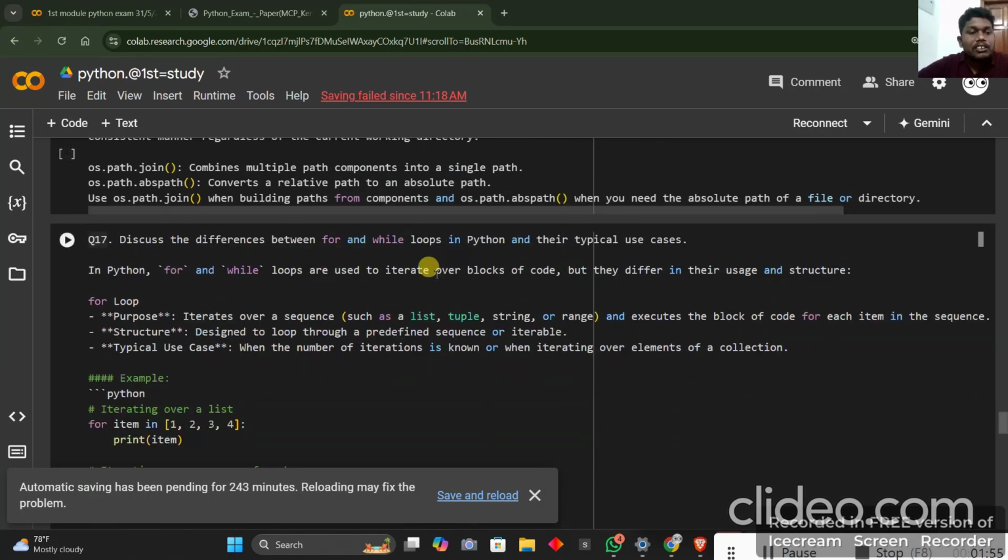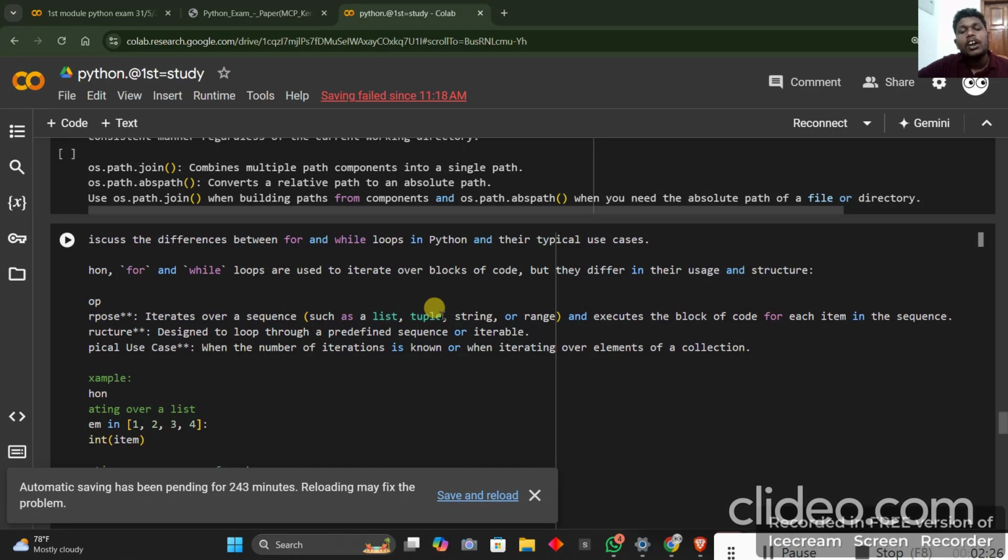The next, 17th question: discuss the difference between the for loop and the while loop in Python. In Python, for and while loops are used to iterate over a block of code, but they are different structures with different usages. The for loop's purpose is to iterate over a sequence such as a list, tuple, string, or range.